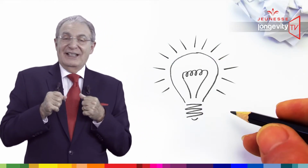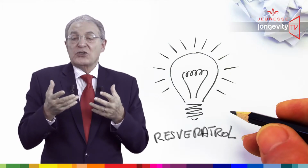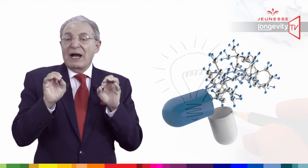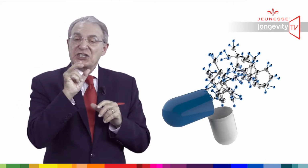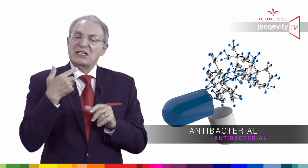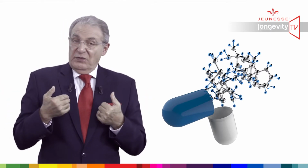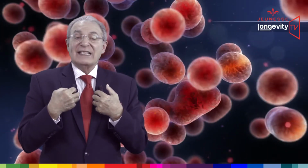To make a long story short, resveratrol is a great discovery. And as so often happens with great discovery, the answers turn out to be based on a very simple idea. By taking natural plant molecules, we can switch genes on and off to benefit from their anti-inflammatory, antioxidant, antibacterial, and blood sugar normalizing effect, and at the end, live longer. Reserve is a very strong cellular level protection against oxidation and free radical damages. By mimicking calorie restriction, it will activate sirtuin genes and therefore protect our body against age-related diseases. It will give us more immediate energy, better focus, and concentration.